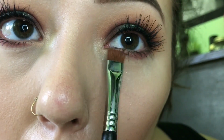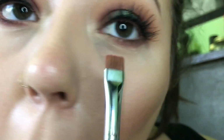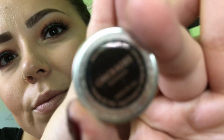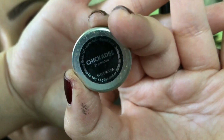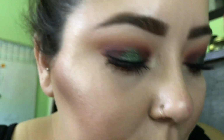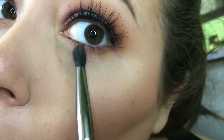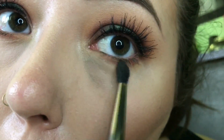And then I wanted the shadows, like I said, to be very continuous around the whole eye, and I didn't want anything interrupting that. So when I went off camera to do my liner and my mascara, I didn't add any wing. I just did a line across the top, and then I used my CoverGirl Supersizer mascara to make my lashes so thick and long like you see them here.